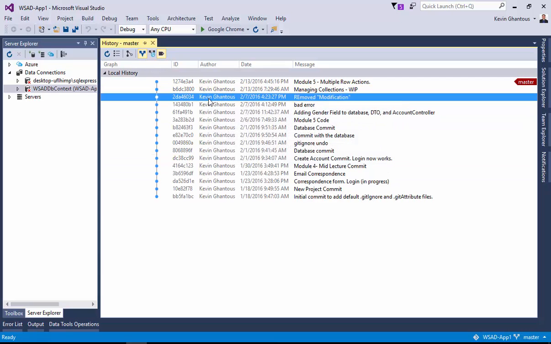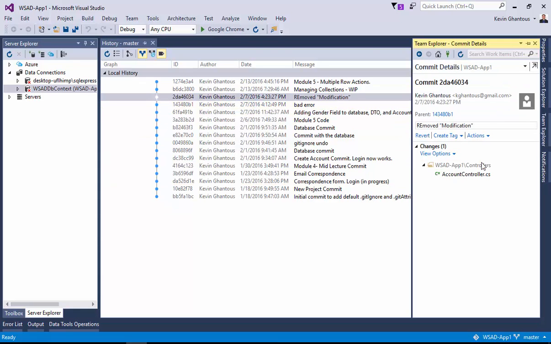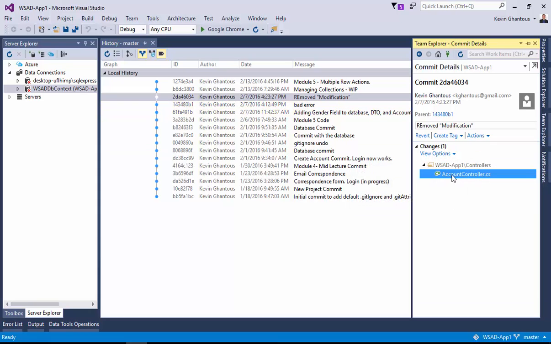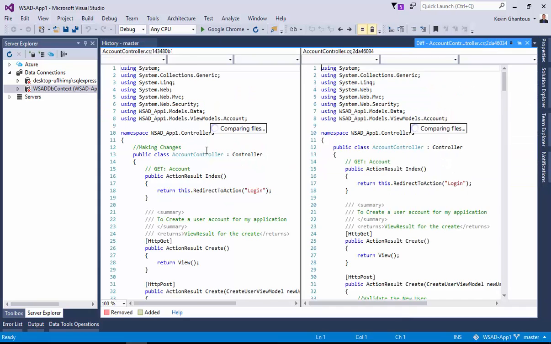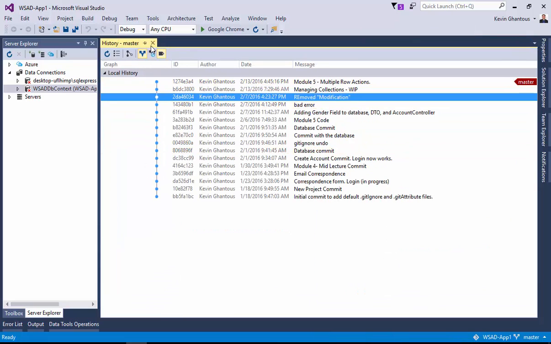You can even right click and say view commit details, which will bring out which files were committed during that change. So you can jump into a particular file, look at the code at the time, and it'll compare it with your working copy versus what you're seeing from the history. So you can diff and look at what did I have in that commit versus what do I have now if you need to bring back old code. So that's a nice little thing.